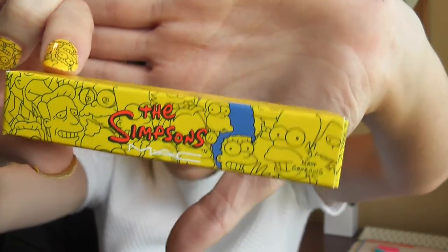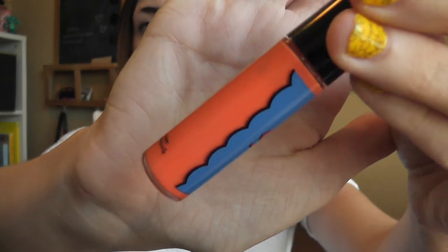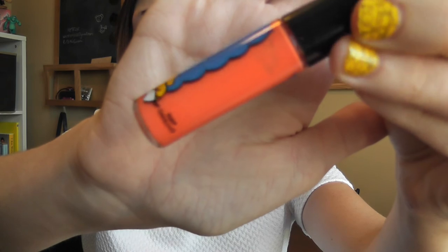Also, I did purchase one other thing from the Simpsons Collection, just to throw it out there, which was a lip gloss. This is the packet that it came in, and I got the lip gloss in the shade Grand Pumpkin. I was a little bit nervous about this because maybe to you right now, it looks a little orange, and also online it looked really orange, but in real life, as I see it right now with my own two eyes, and on my lips, it's much more of a corally salmon pink color. So I was definitely impressed with these.